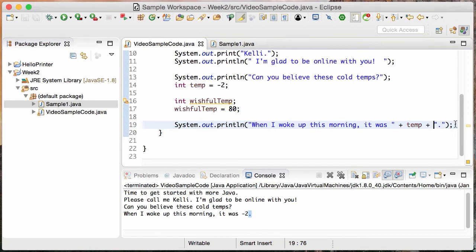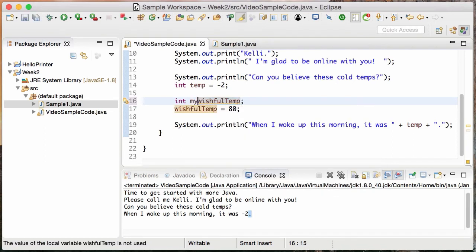I can save it. Please take time to read about creating good variables inside of your text this week, and you'll want to make sure that you're following Camel Casing for writing out your variables. Camel Casing means that everything is lowercase except whenever there's another word, and the first letter of that word is uppercase as well. So if this variable was called my wishful temp, I would capitalize the W and the T for wishful temp, because all subsequent words would have the first letter capitalized.